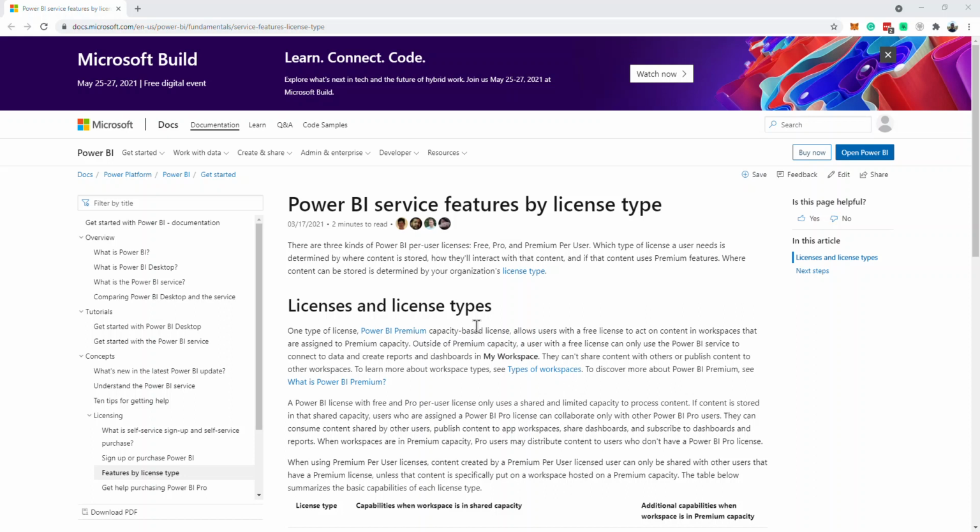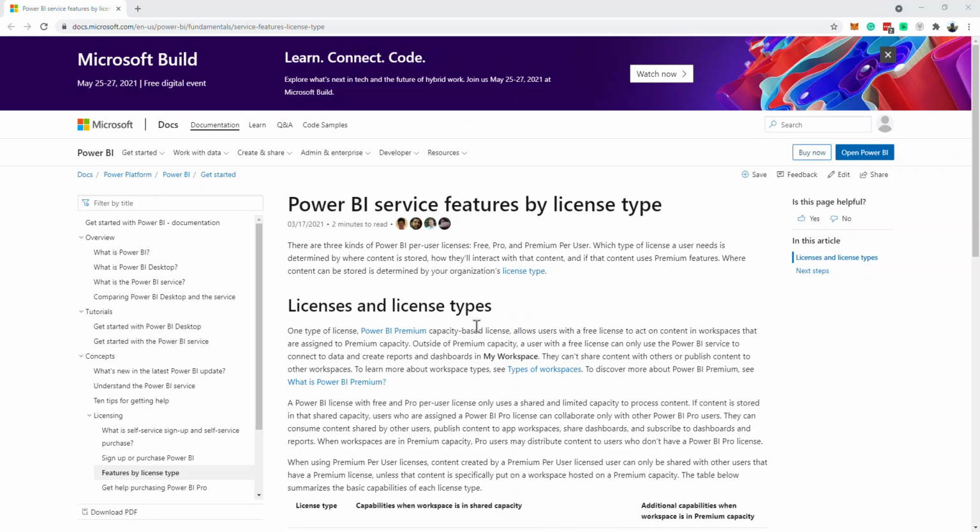The last one is Premium per user, or the premium user as well. There is a premium capacity that we can get by paying a set amount, and based on that we can add multiple users as well. But Premium per user also enables functionality in regards to how users interact, and some new features related to AI and data analytics can also be added.